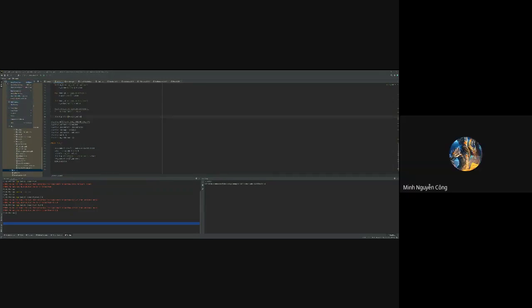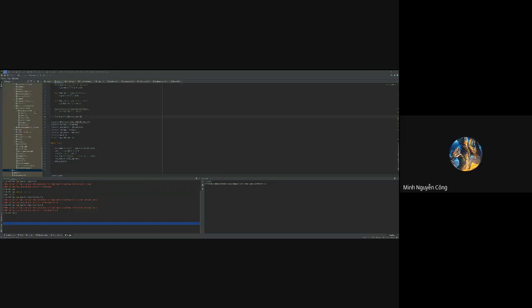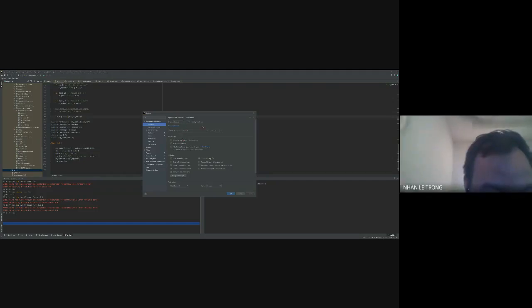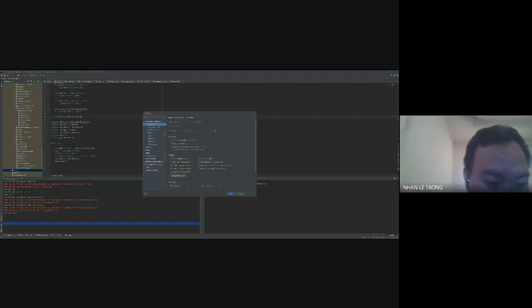Or you can go to the menu File and click on Settings. Yes. Then move down to the Project button. This is the name of your project. It is almost at the end of the list, in the window on your left.